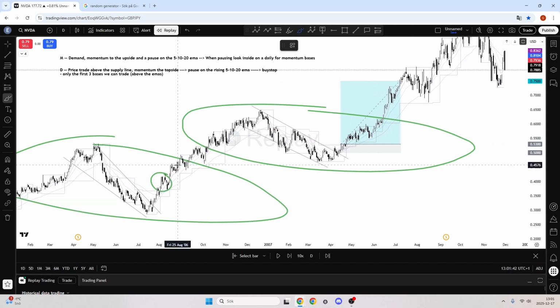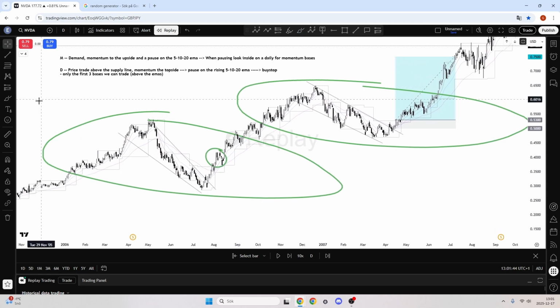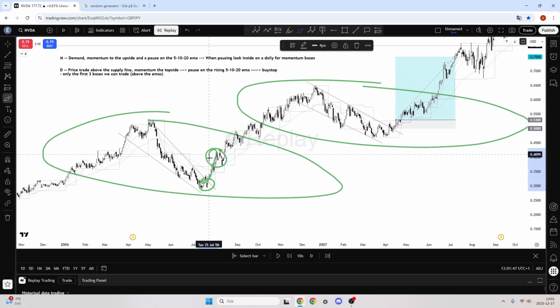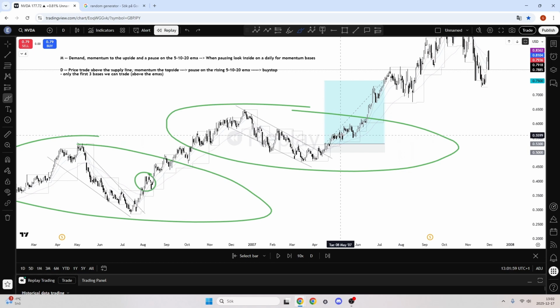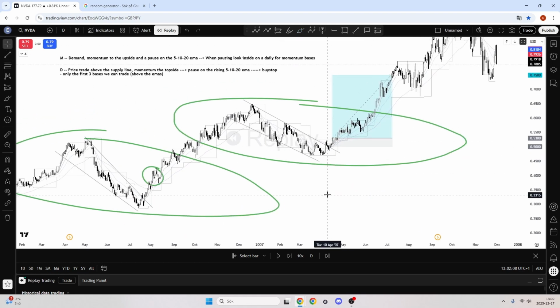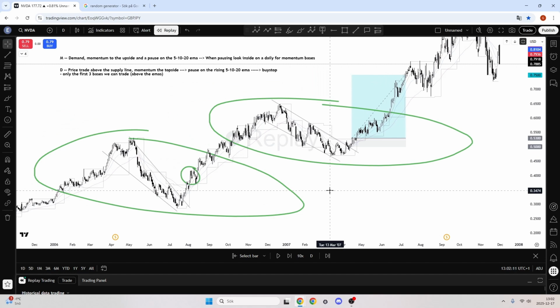Same thing here. Also, one thing important to mention is I want to see price above the EMAs, so above the supply line and above the EMAs. Alright? Same thing goes here. Above the EMAs, maybe this is too early, so you skip it. So you have this first base. Maybe you buy stop this and protect under these lows. Second and third. And our take profit is gonna be 1 to 10 in risk to reward. And yeah, I think that's it.